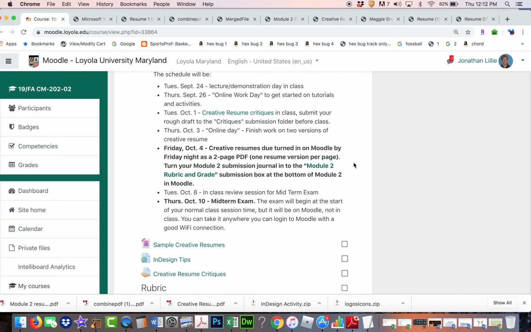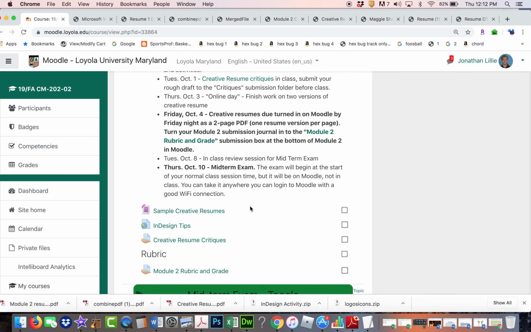So that's it for now. I want to keep this short so you can spend more time actually starting to work on your creative resumes. You really don't need to get any additional assets other than deciding what from your resumes in terms of the text, like the categories and the information to use, because you already have your profile pictures. The profile pictures are optional. You saw some really good uses of them, so I would not discourage using them. They're not required, but it's definitely an option. But you need to have a monogram in each one and an icon in each one.